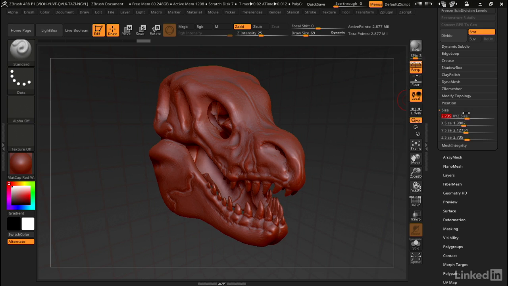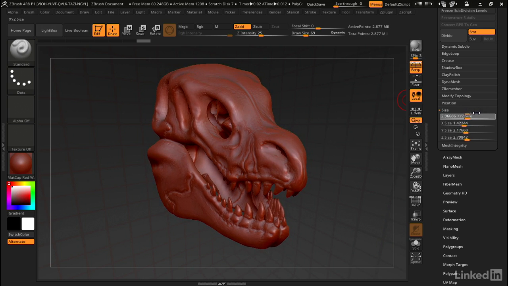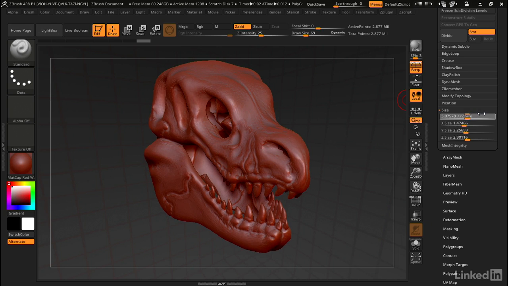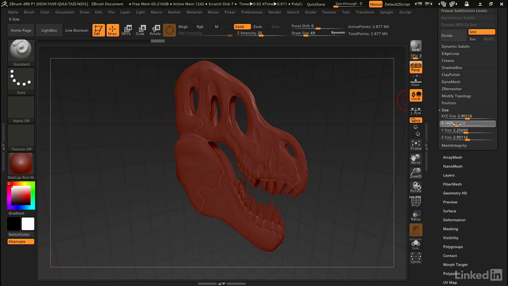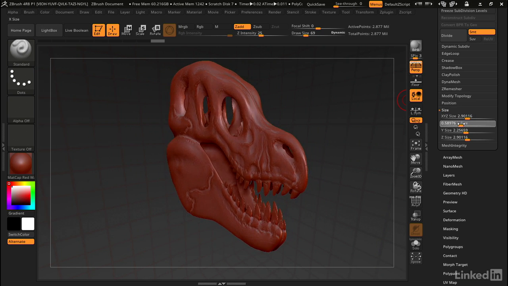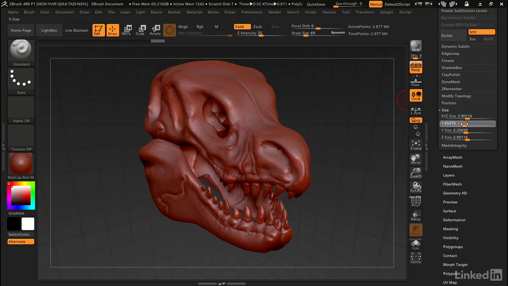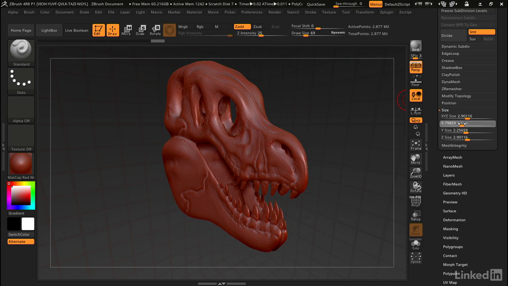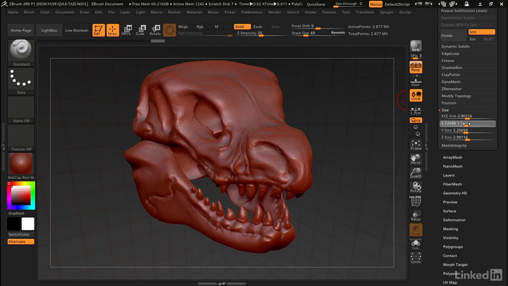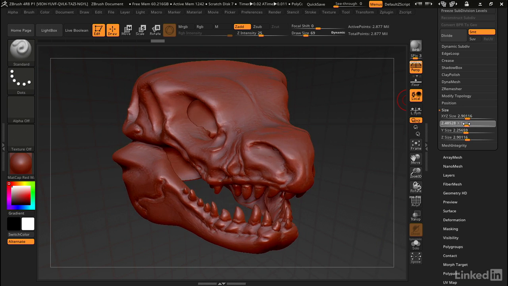So what we can do is click and drag on the very top edge of the slider here. And when we do that, it goes into a special mode where we can control this much more precisely. So let's say we want one of the other measurements, like the X size, to be a precise number. Now, if we type a precise number into just the X size alone, it only scales in this one dimension. So if we want to scale the entire thing, but we want a precise value in a dimension other than the longest dimension, it's going to be really useful to use the sensitive slider mode.